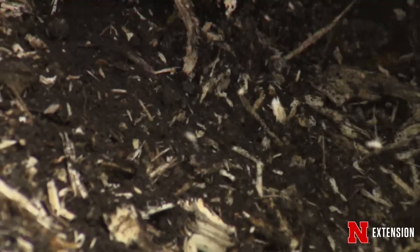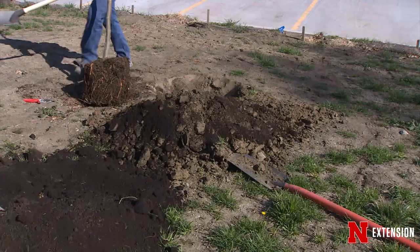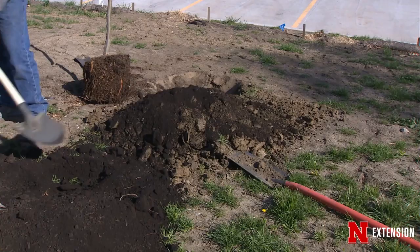you're not going to want to inject that right back into the soil. It's going to rob your soil of nitrogen, and so we're going to want to clean that out. And then once that's cleaned out, we'll come in with some good topsoil. Maybe we'll mix in 20% compost with that, and then we'll repair that area.